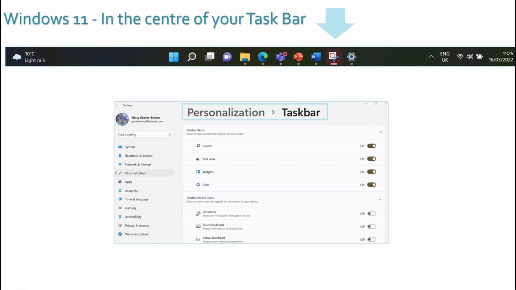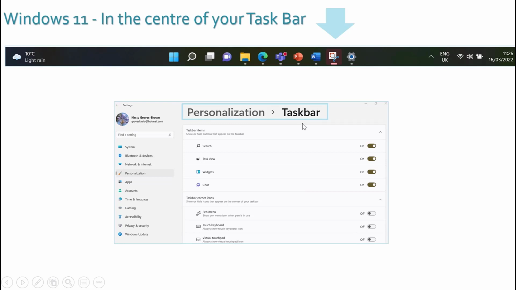And to do that, all you need to do is to go into your settings. Now, I presently have my settings icon here on the taskbar, but obviously you can go to your normal start menu and search for settings that way, or you can use your search icon and search for settings that way. So there's multiple ways of doing the same thing. But I'm going to go into settings and I'm going to now look for personalization of the taskbar.